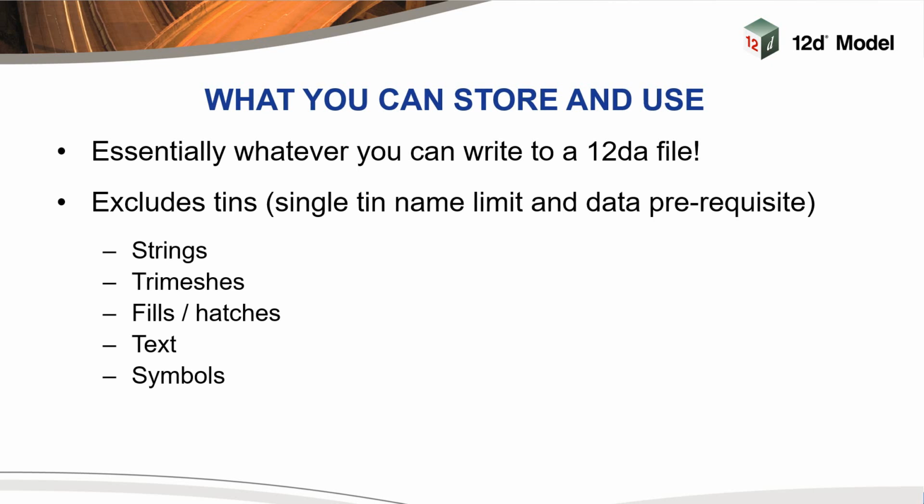Because tins, you can't insert a tin that already has a tin of the same name in it. Okay, it basically just ignores tins that are inside that 12DA file. But everything else, like strings and trimeshes and fills, hatches, and under strings, I also include water strings and nodes and links, text and symbols. So essentially whatever you can write to a 12DA file, you can store and use with the 12DA library.